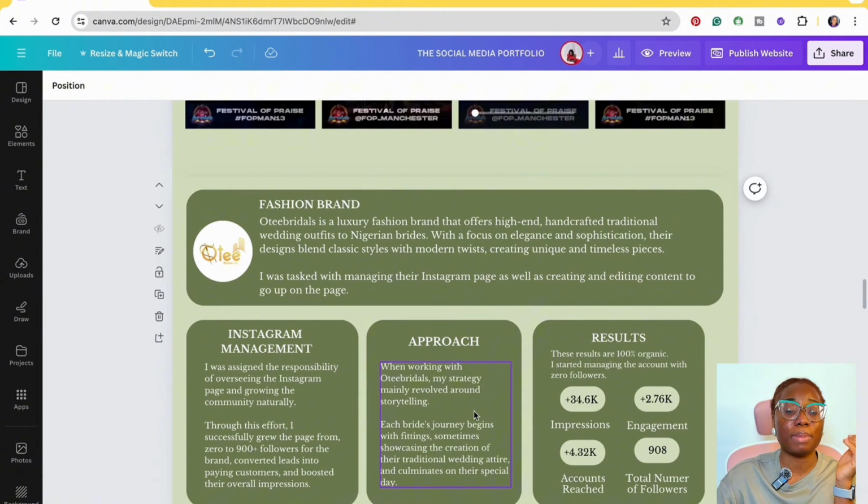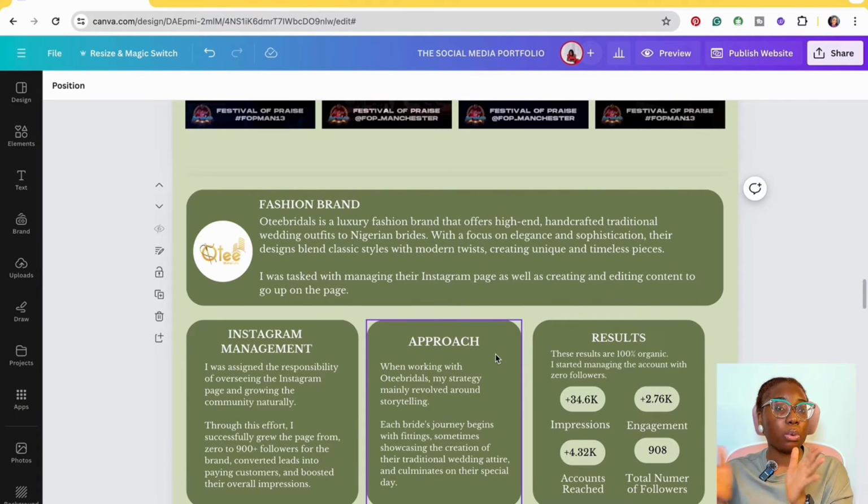The next one is my clients. For case studies, you might ask how many do you want, but I'll say maximum 2 to 3, which is fine for you. You can do 2 to 3 case studies where you go in depth, and then you can have different case studies. So if you do copywriting, if you do content creation, if you do email marketing, you can put a case study for all these 3 different things.